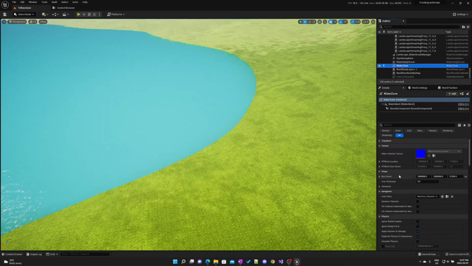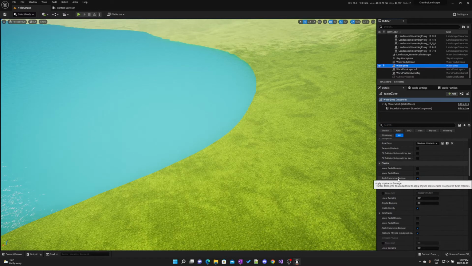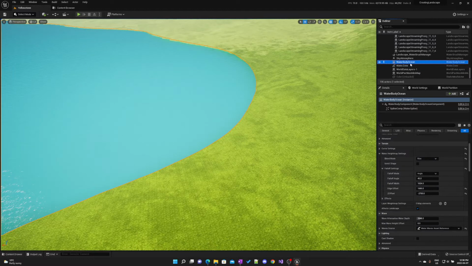I don't think it's on the water zone. Let's just check my notes here. I posted about this, and it's water opacity mask offset. The water actor. So it's in the water body ocean.